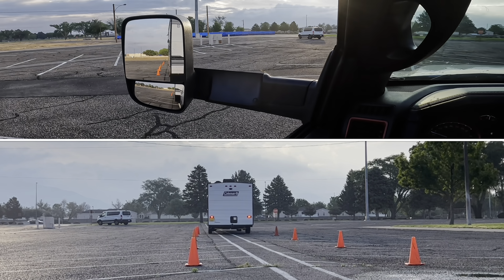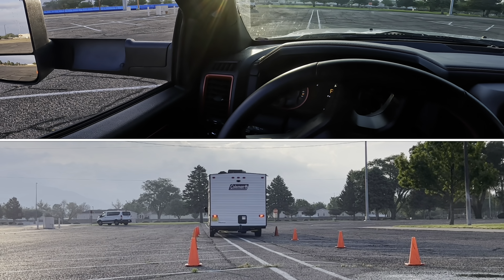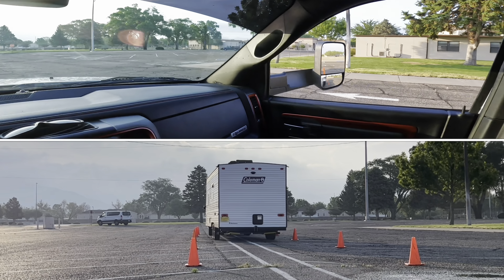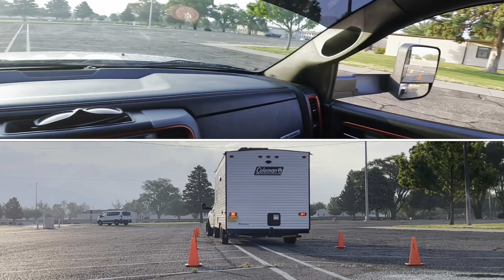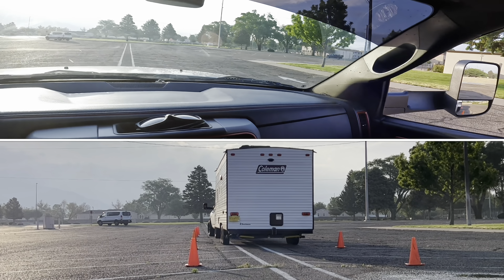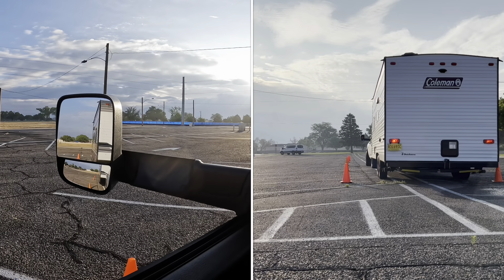We're right dead center. I'm going to kick my trailer to the left a little bit — you can see it going that way — so I move my hand in that direction, turn the steering wheel about a quarter turn, and you can see it corrects out. Then I can just move it back to compensate. If it cuts right, I kick the trailer to the right — all you have to do is move your hand to the right and you see how the trailer straightens back out. Another tip is to use both mirrors. The straight line back lets you really focus on using both mirrors to ensure you're within the boundaries of those cones.